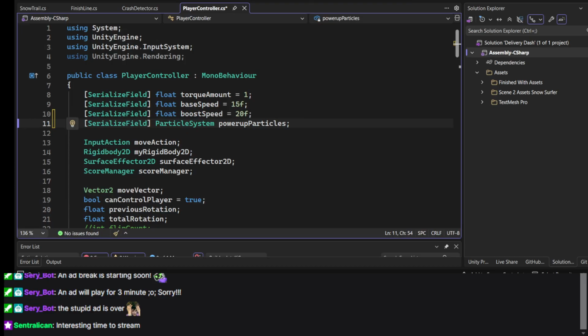Now that we have the particle system, you might think it's as simple as playing it when we activate the power-ups, and stopping it when we deactivate the power-up.